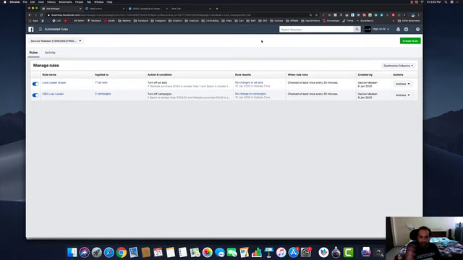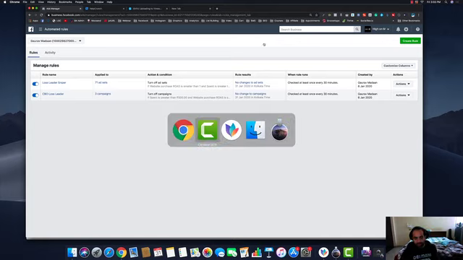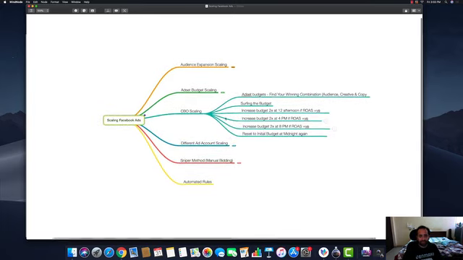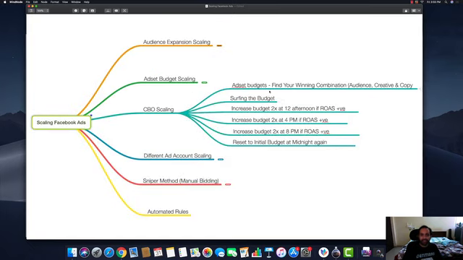Just like I told you about CBO surfing: check if the ROAS of the CBO is positive, and if it is satisfactory, then scale the budget 2x. Let me show you. This is CBO scaling, which I talked about earlier. I said surf the budget, and how do you surf it? You increase the budget 2x at 12 noon if ROAS is positive, else you decrease it or do whatever you want.